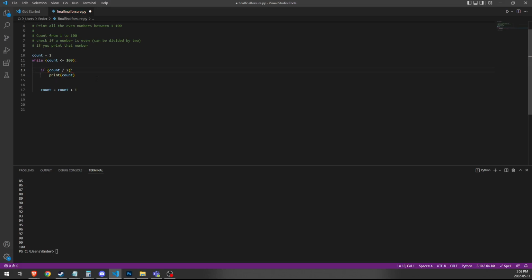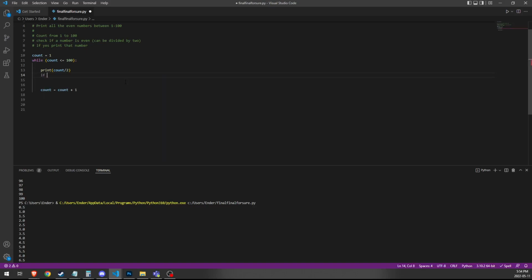How do we want to do this? I'm trying to think of a remainder for that. So what I'll do is we could just print count divided by 2 and see what happens there. Okay, so it is printing the half digits there. So it is converting it into a float for us. So that's good. So now we can print all of that, count divided by 2. Wonderful.